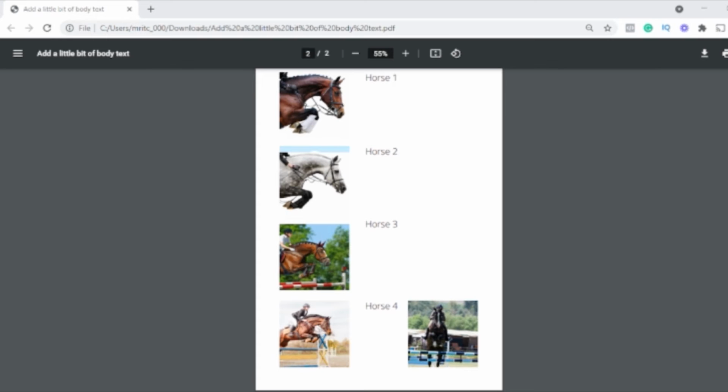Again, I wouldn't mix and match a bunch of different images. If you're a breeder and you've got 30 weanlings or something like that that you're trying to promote, I would keep the photos fairly similar and then differentiate maybe in your copy or in your headline.